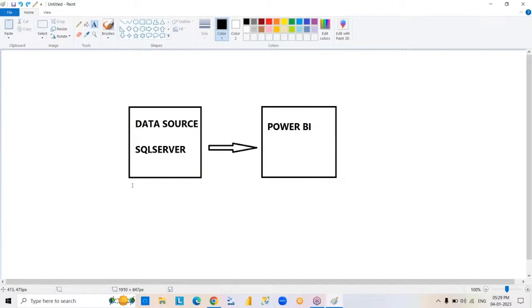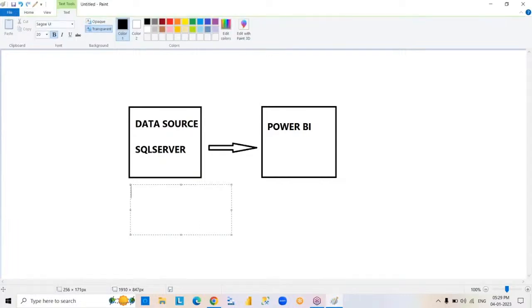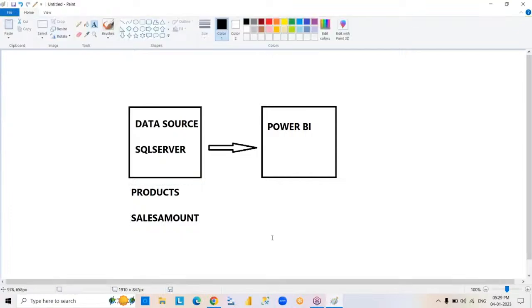Assume that there is a table, Products, at the source end. This table contains some columns, such as sales amount. Of course, we have some other columns also.